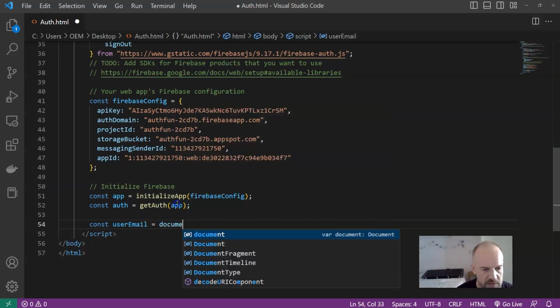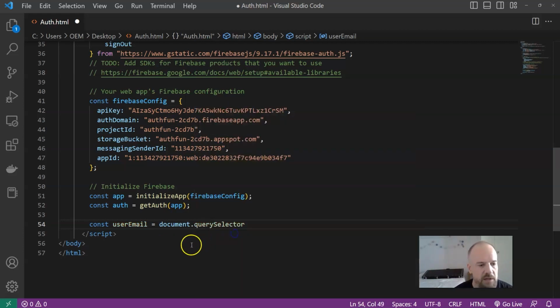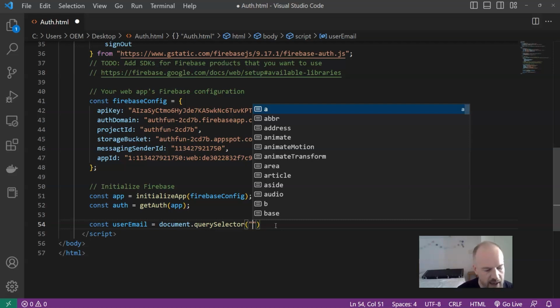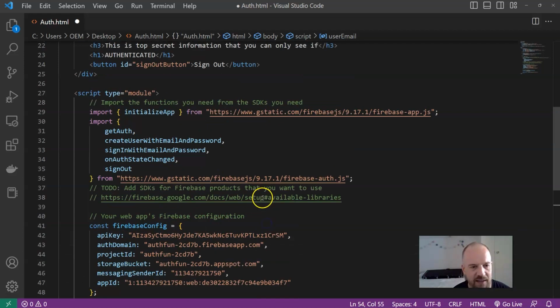So document dot, now I like to use the querySelector method. userEmail equals document dot querySelector, and then it's a string. And hashtag, the hashtag indicates that it's an ID that we're trying to select when we query the document. And we called that thing userEmail. That was the ID that we gave it.